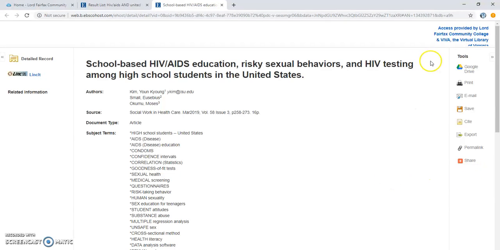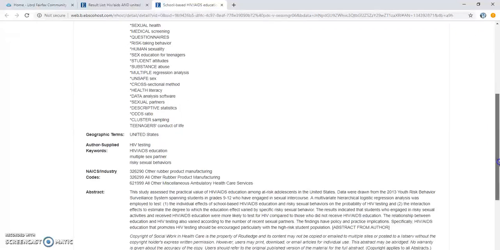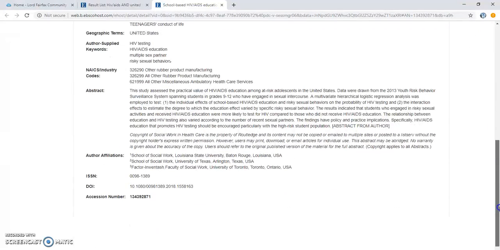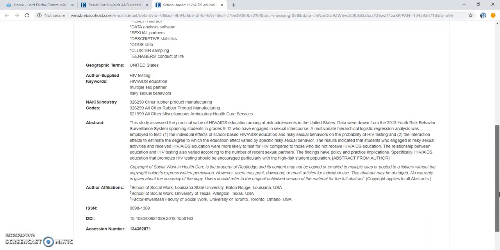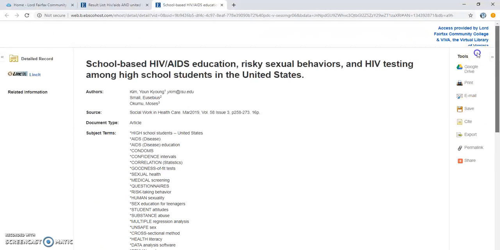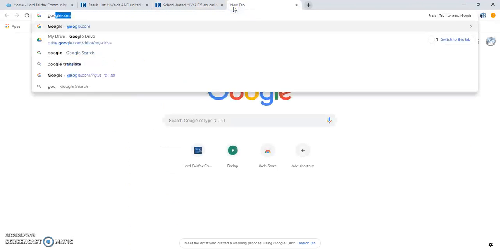This one doesn't seem to have the full text. So since I can't find the full text on that one, I'm going to move on to Google Scholar.